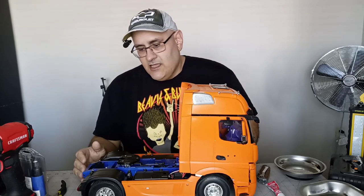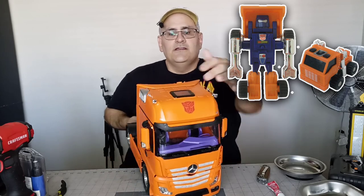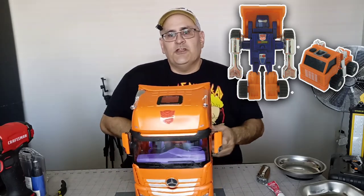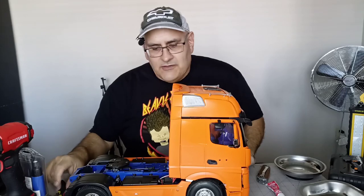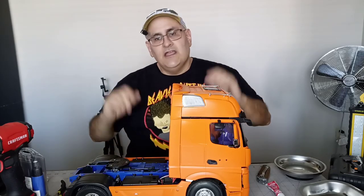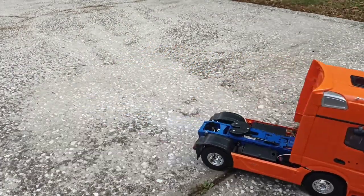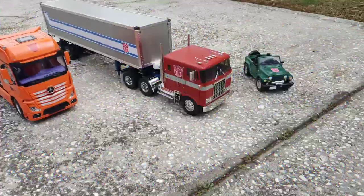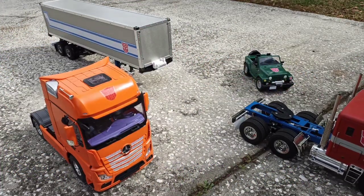It is a pretty good representation of Huffer, I think. And of course I had to throw an Autobot symbol up there, because they're robots in disguise but they've got to show who they are. What I'm going to do is test this out on Prime's trailer and see how that goes — help Optimus save some of his strength on the way back. 'Let me take that load, Optimus.' 'You're a true friend, Huffer.'